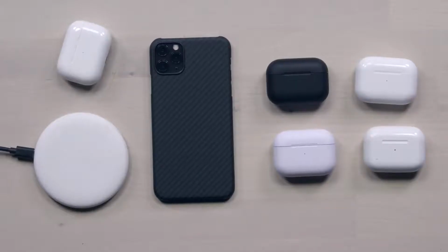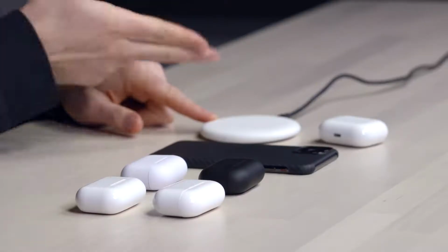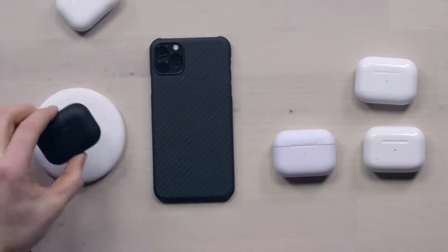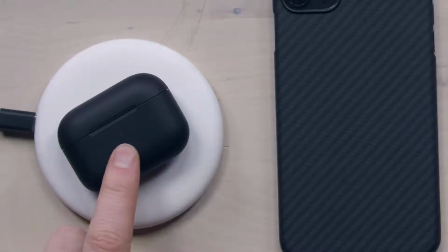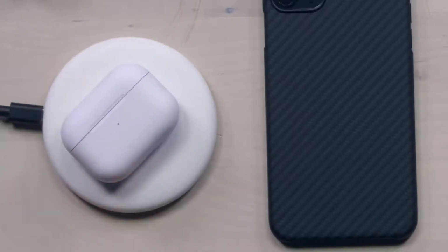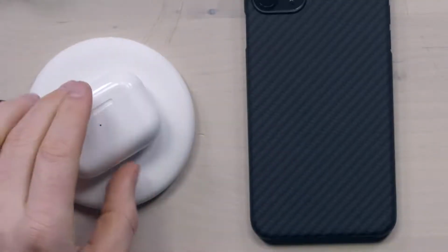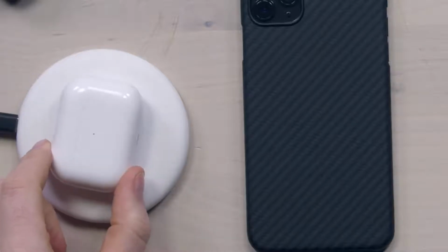All right, so I have an iPhone 11 Pro Max over here. I also have a wireless charger here in order to check which ones wireless charge. So here are the Black Pods. Also an orange light, which is tougher to see. So those ones are charging wirelessly. The white Black Pods, same thing, orange light comes on. These are the Nokis, a super dim orange light comes on, so they're charging, and the AirBuds Pro. Yes! And it's also got a really dim, tiny little orange light that comes on. So they all appear to support wireless charging.